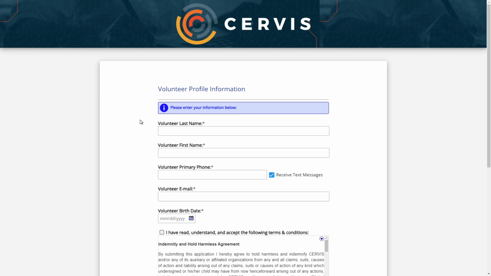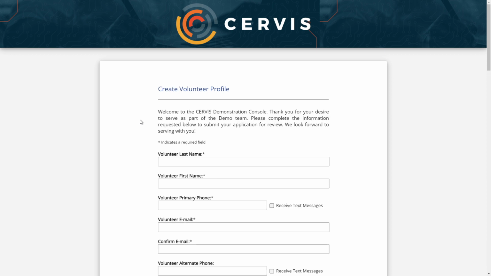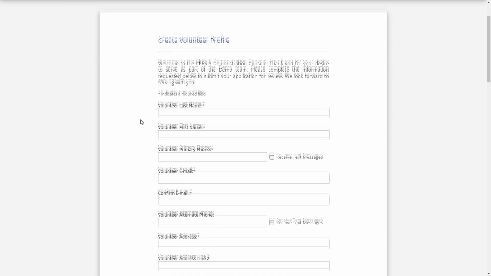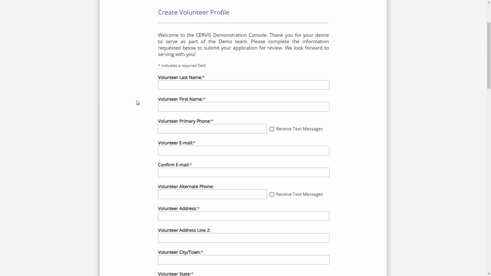There is also access to a standalone version of this application if, for example, you as an organization require that a volunteer be approved before registering for opportunities, or you'd simply like to collect volunteer applications as a form of indicating interest. On the application itself, there are a minimum of 4 required fields in Service: last name, first name, phone number, and email address.